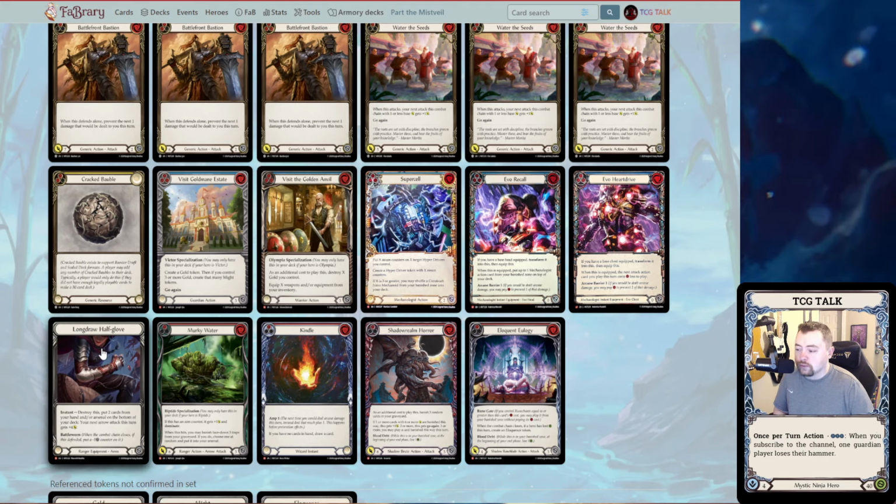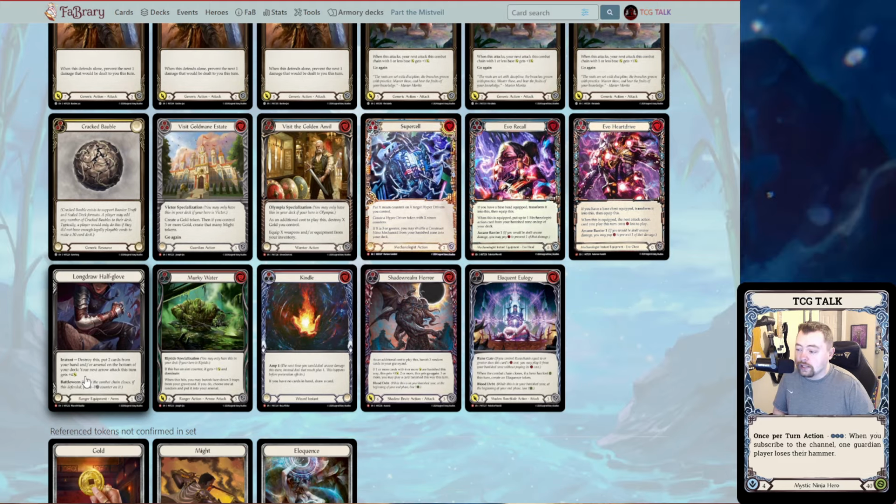You know, all the ones we just went over. Longdraw Half-Glove is pretty good with Riptide and Azalea, right? Will it replace Bullseye Bracers? Who knows? But it does have some applications that I think make it really good. Murky Waters, helping Flip Tide become more of a thing. And then these three are just ridiculous. Kindle, Horror, and Eulogy. So super excited about those.